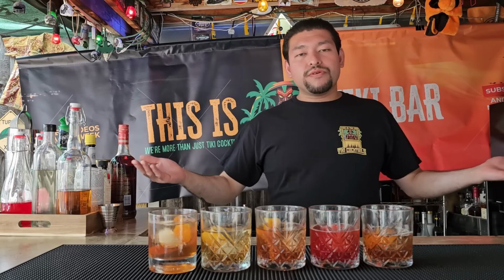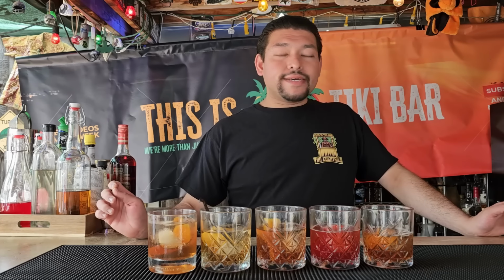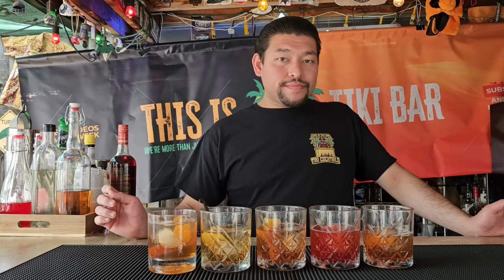Guys, I give you classic bourbon old fashioned cocktails with variations. Maybe next time we can make Father's Day cocktails.